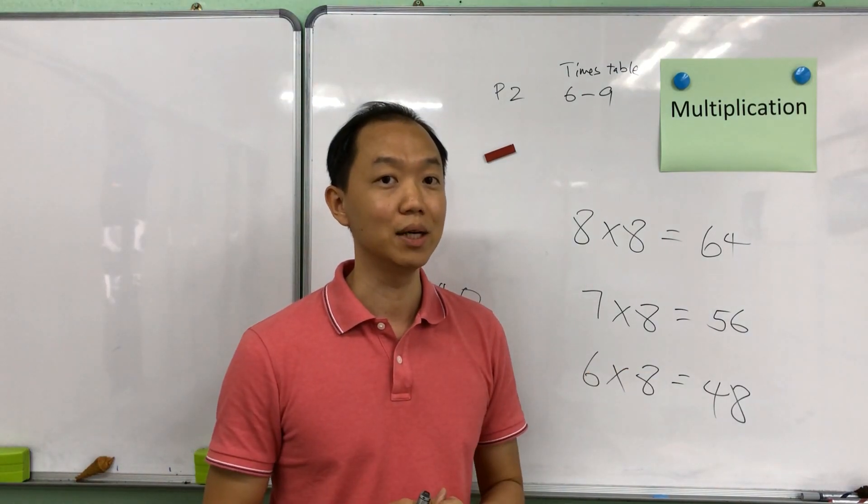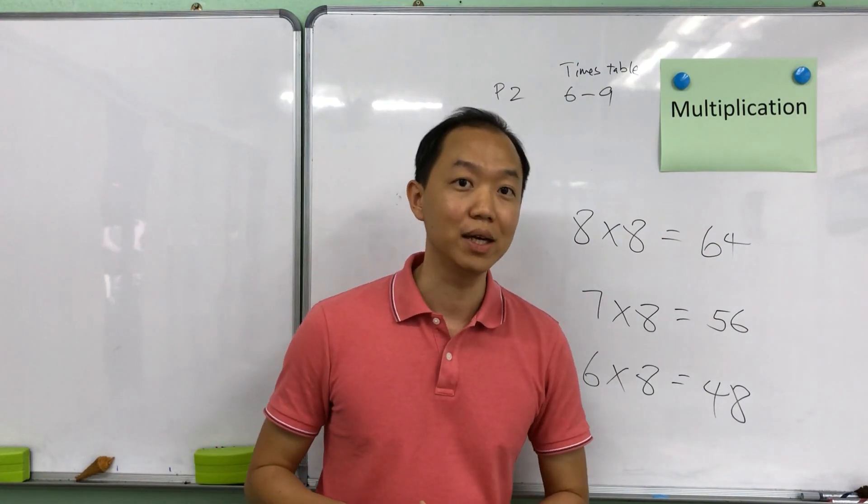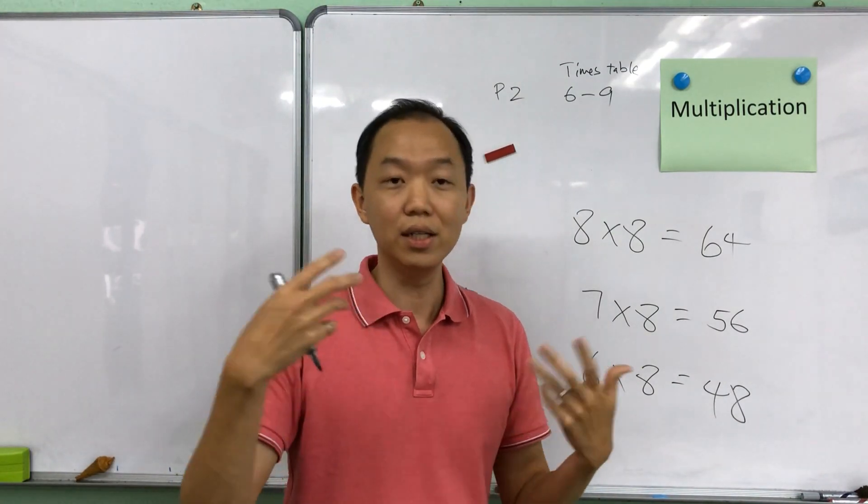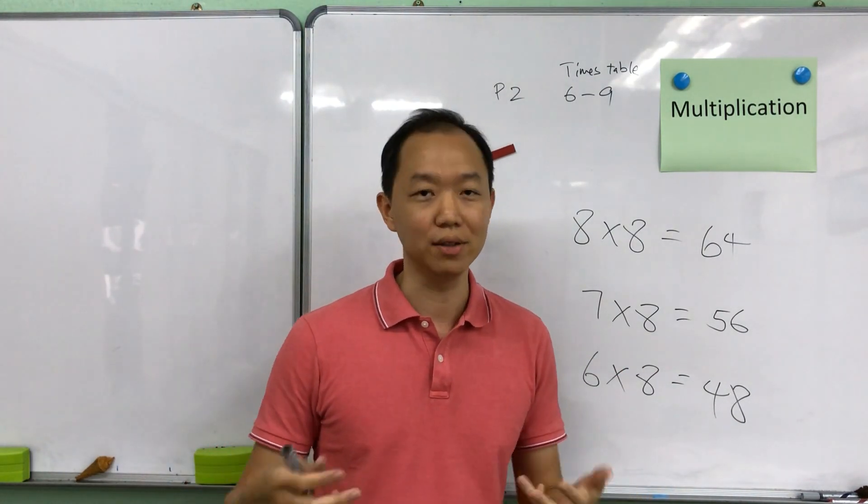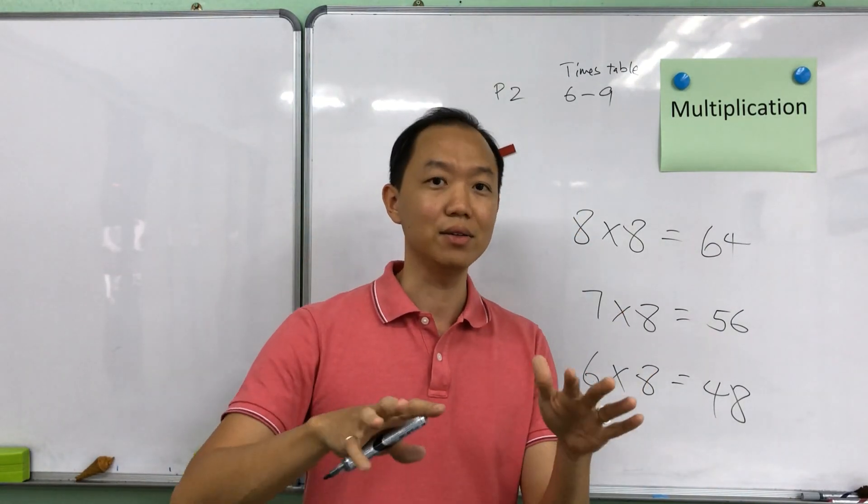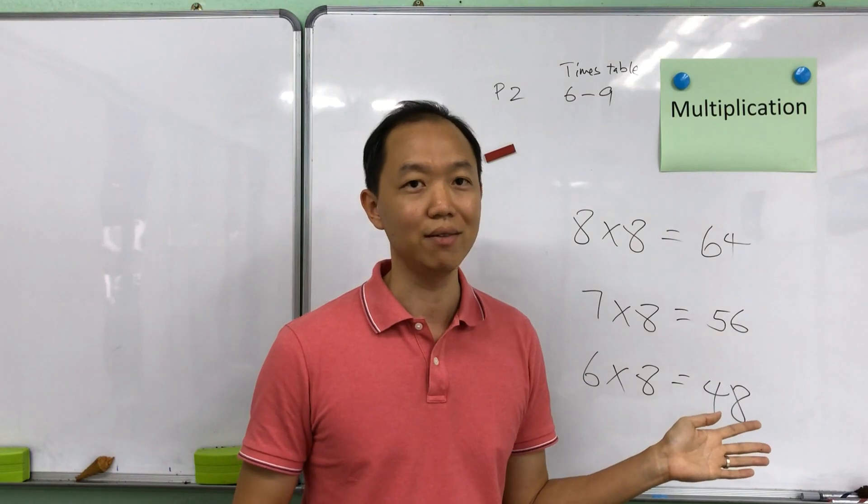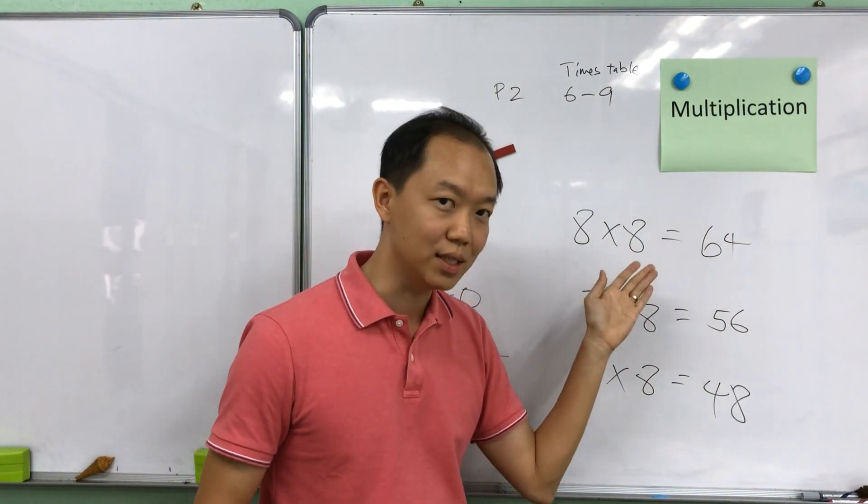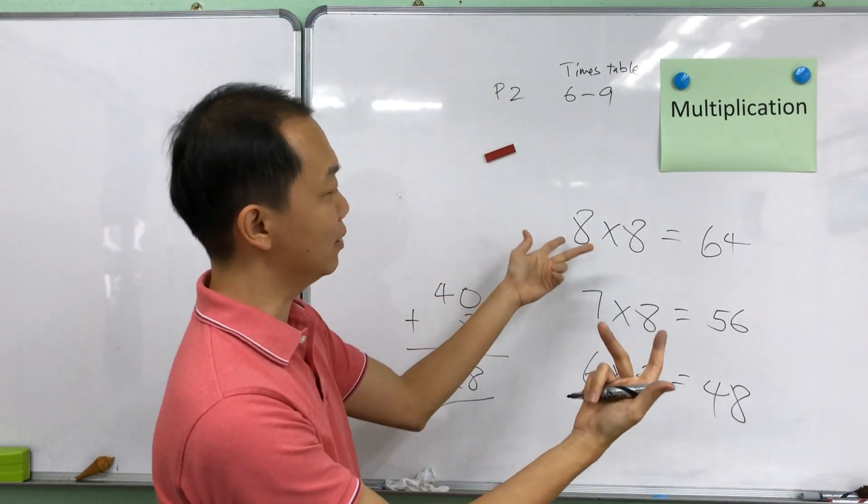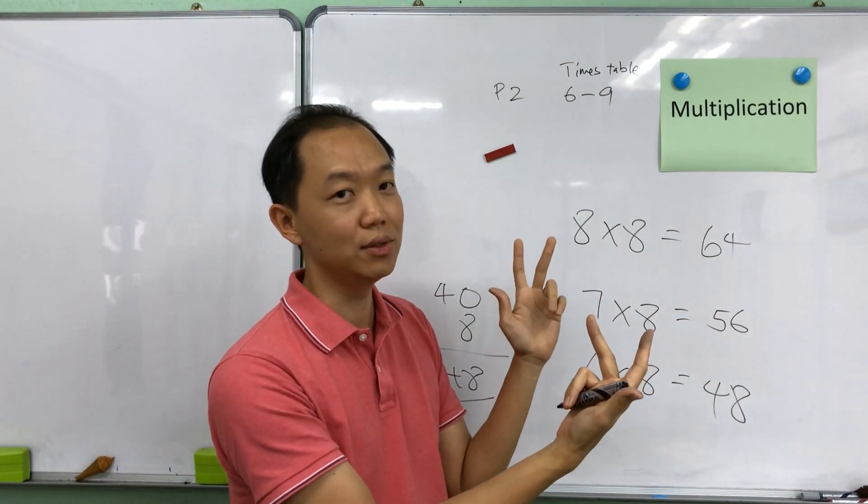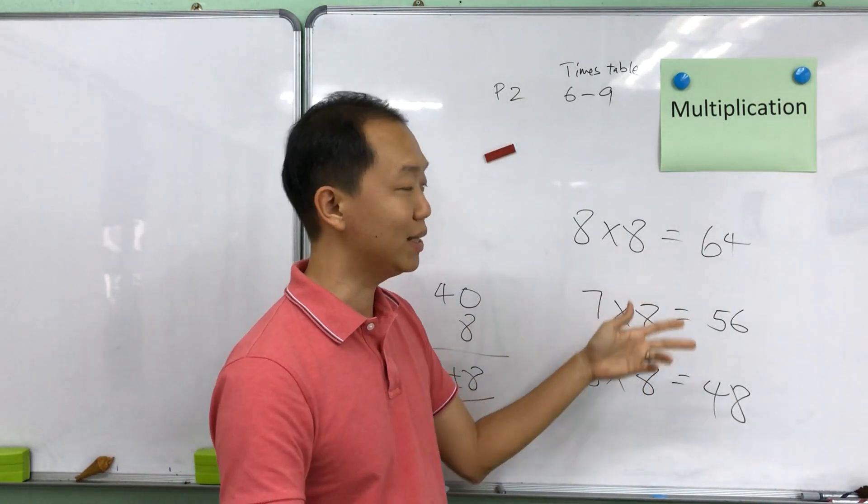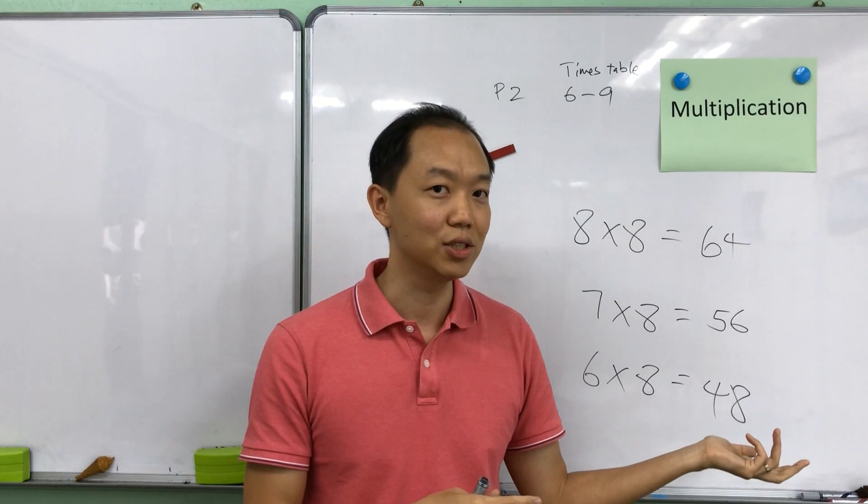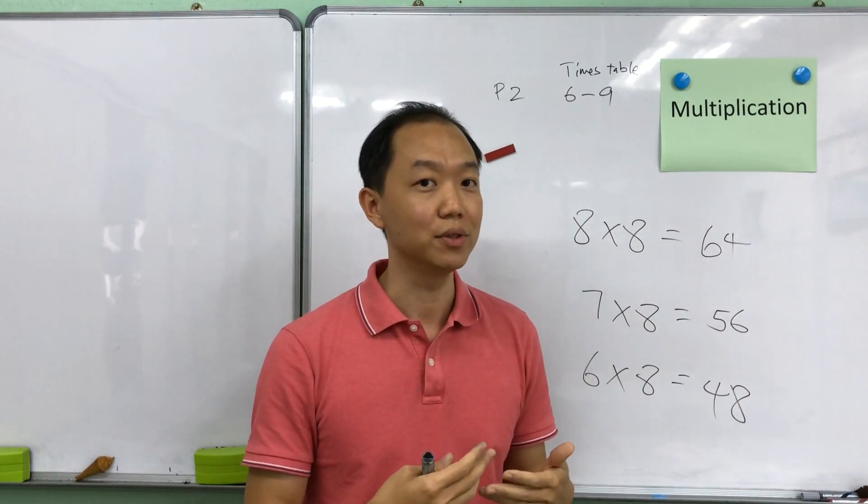So that would be the easier way for them to learn multiplication. Now of course some of you may have some concerns that this doesn't look like the traditional way of learning. What's the traditional way of learning? You got to memorize everything. You are correct, you are right. This is not the traditional way of learning. But after some time, what I have experienced is that when they do enough of this, automatically they don't have to keep doing that. They don't have to do that anymore. They remember. So what we are teaching them is a way for them to remember so they don't dislike multiplication. So you got to think from that point of view.